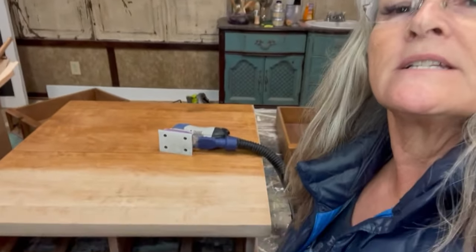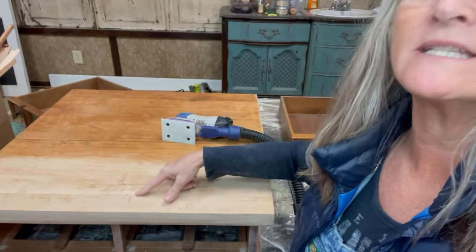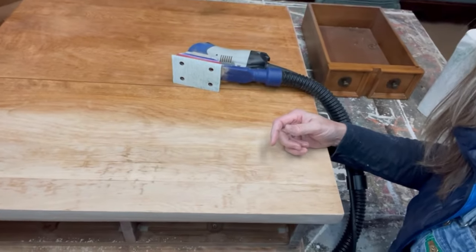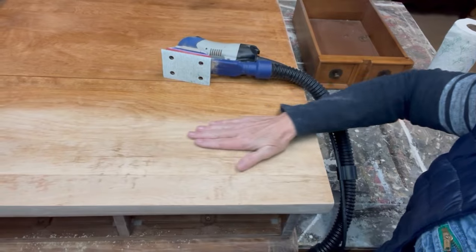Let's see the difference the sanding makes. Ton of difference. However, that stain I was worried about is still there. It's not as noticeable, but it is still there. I don't hate it. I think it's gonna be a beautiful wood top when I get it finished.